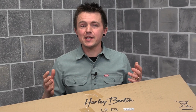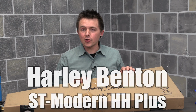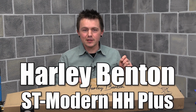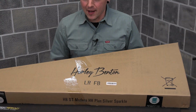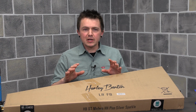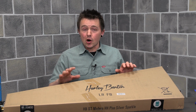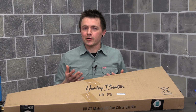It is finally here after a year and a half of anticipation. This is the Harley Benton ST Modern HH Plus in sparkle silver. Anyone that's been following the saga understands that this has been a bit of a thing, right? This guitar has gone through some changes, probably because it needed to. That's not what we're here to discuss.